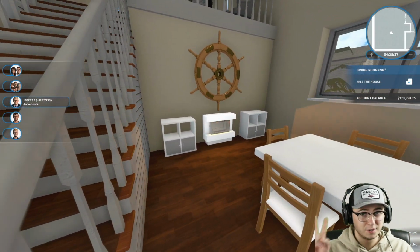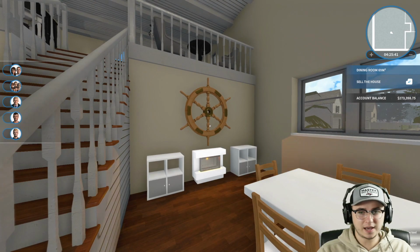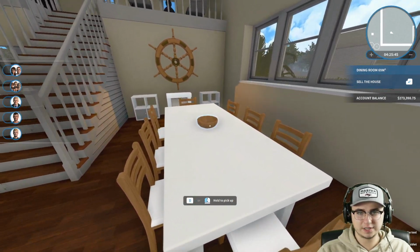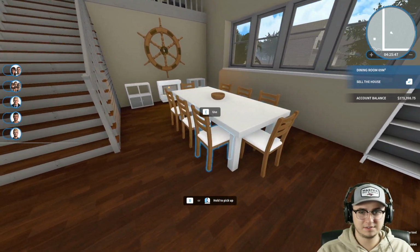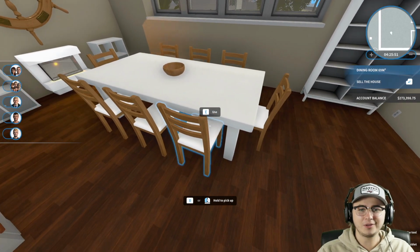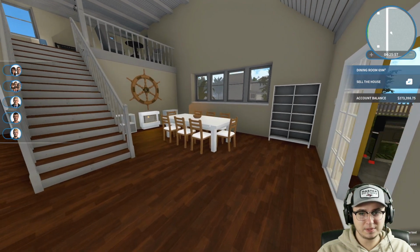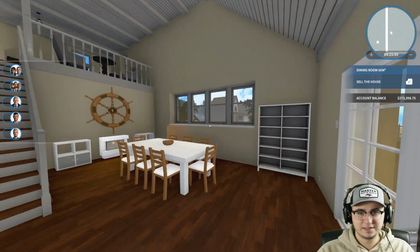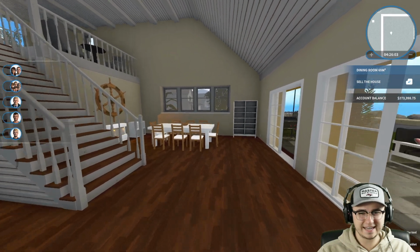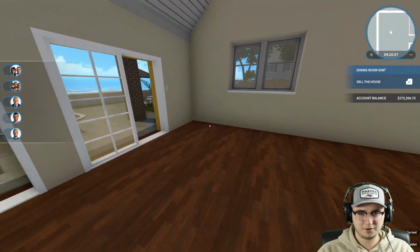So we got a bookshelf or bookcase. We have two other bookshelves or bookcases over there next to the fireplace. Super nautical ship helm steering wheel. We got a monstrous cedar bowl there in the center of the enormous white table. And then I forget what these chairs are called, but we'll call them cedar stools. And I think that's probably a wrap on the dining room. Again, I kind of want to keep it very simple, very straightforward, and not really mess around a whole bunch when it comes to this area out here.